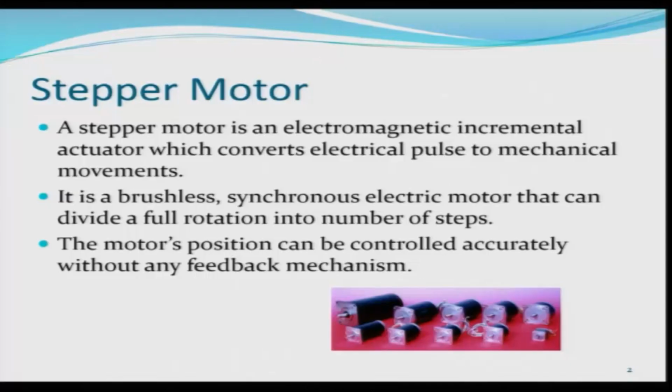Stepper motor. It is an electromagnetic incremental actuator which converts electrical pulse to mechanical movement. It is a brushless synchronous electric motor that can divide a full rotation into a number of steps. The motor's position can be controlled accurately without any feedback mechanism. In the picture you see there are various sizes of stepper motors. The size decides the torque, or the torque decides the size. So higher the torque, bigger the size of the motor.